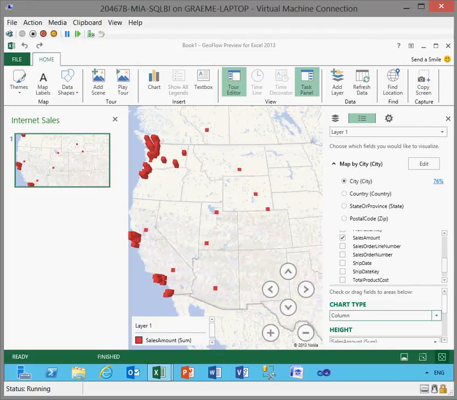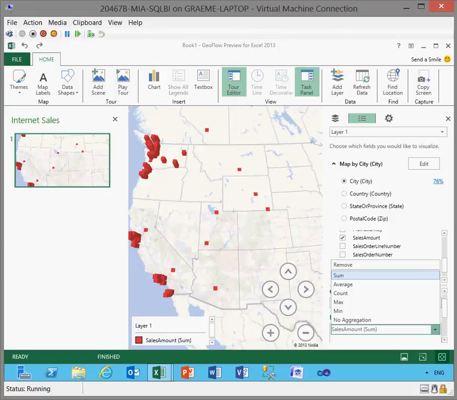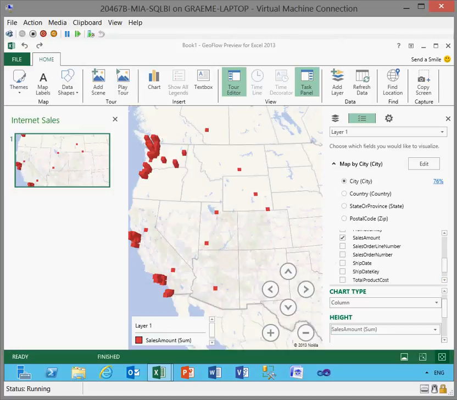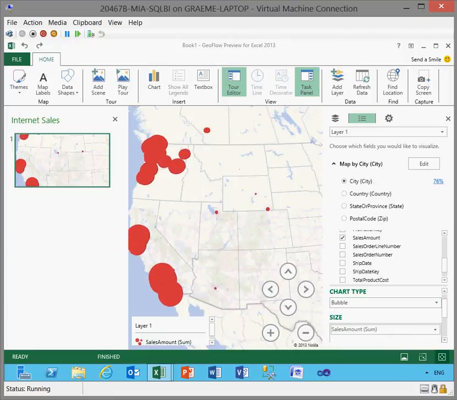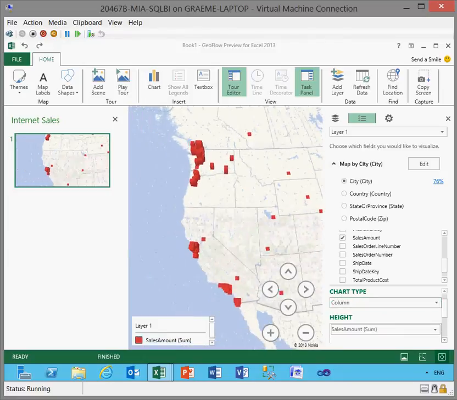Now the actual value that it's showing is the height of the column in this instance, and it's the sum of the sale amount by default. And I could change the aggregation that I'm using there to something else if I wanted to show the average or the count or something like that. But we'll go with sum. And the default chart type is a column chart, as we've seen, but I could change that. I could show, for example, a heat map that shows the intensity of sales values. It's great if you're plotting weather, temperature on a map, for example. Or I could use a bubble, in which case the size of the bubble indicates the sales volume in that location. I'll stick with a column chart, and that looks pretty reasonable to me. I can browse around and see those values.